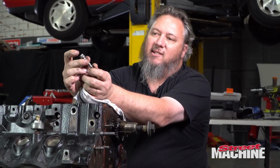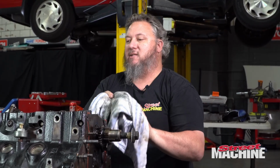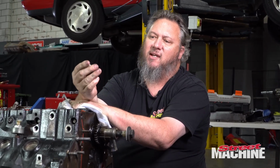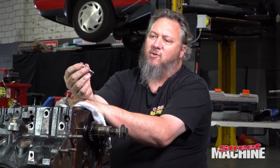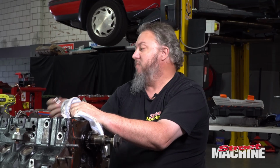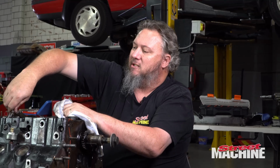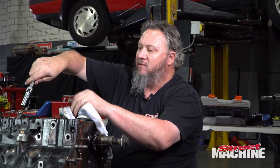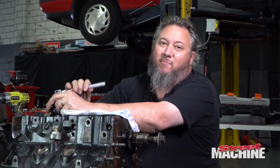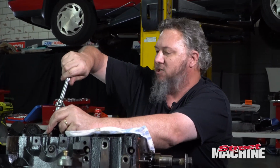And I'll tell you, it is pretty much always more force than the actual torque specs of the engine. So I think, just off the top of my head, these were 50 foot-pounds or something like that. Someone will correct me, I'm sure. But, you know, they're done up pretty bloody tight, and they take a bit of force to undo. But to get the correct amount of stretch, maybe it's like 70 foot-pounds. Who knows? But we will do a test of that when I can get hold of a gauge.